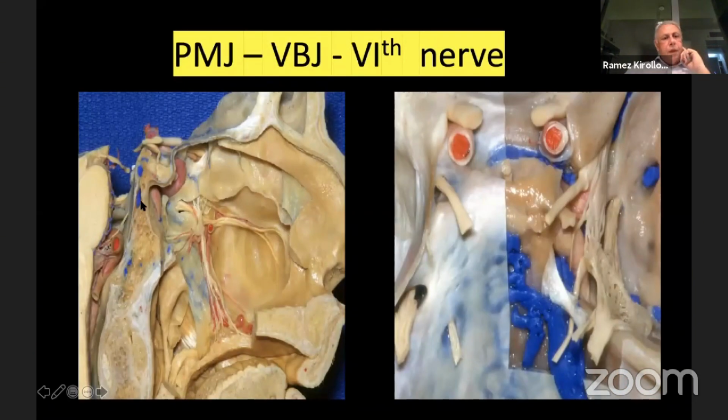So the sixth nerve, if you drill the clivus here, you can injure it. So you want to find where the sixth nerve is away from your lesion if there is a distortion by the lesion. It comes from the pontomedullary junction. Then it goes here into Dorello's canal, as you can see here.